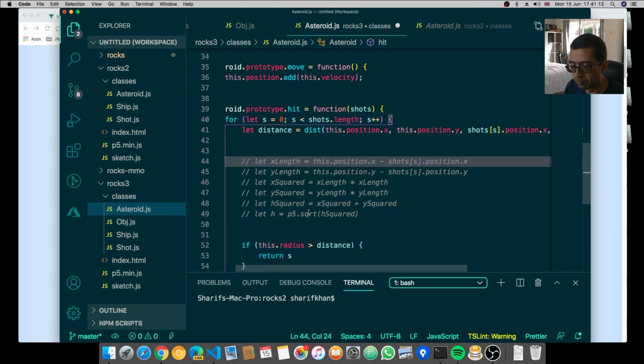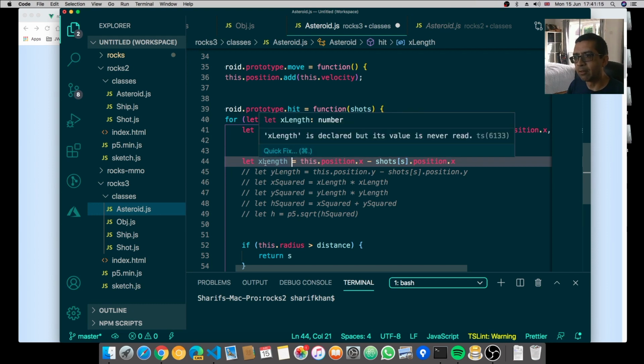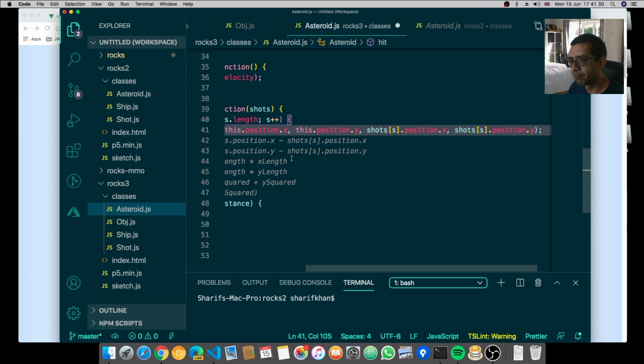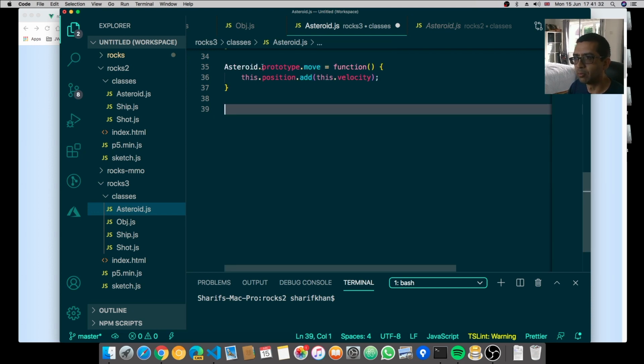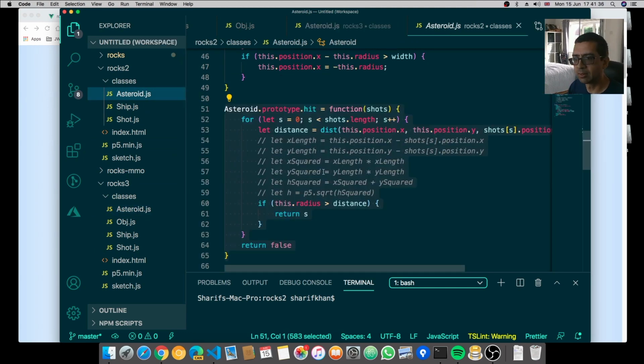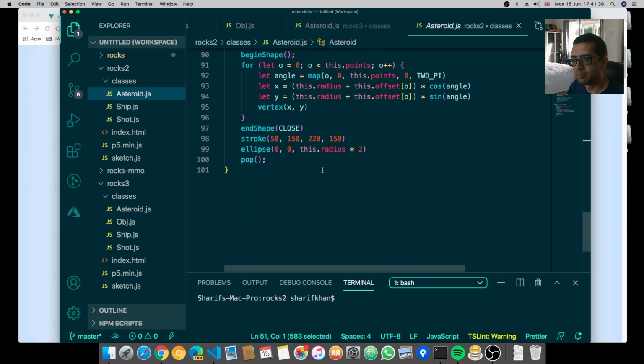So let's start with the first one. We take the x length, which is, now remember we're checking. Oh no, this is the hit function. Oh, forget I said that. We'll come back to this in a minute. I've copied the wrong one. I do need to do that, so we'll come back to that in a second. That was silly.